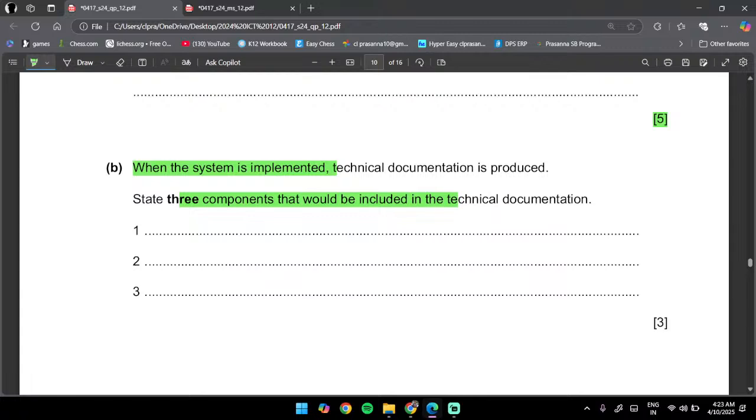So three components that I feel I know: input format, output format, program language, program listing. I think program flowchart, file structures, system structures, then purpose of the system.